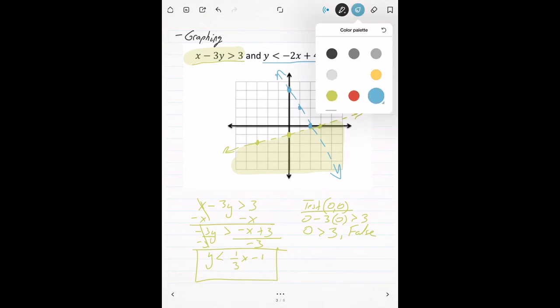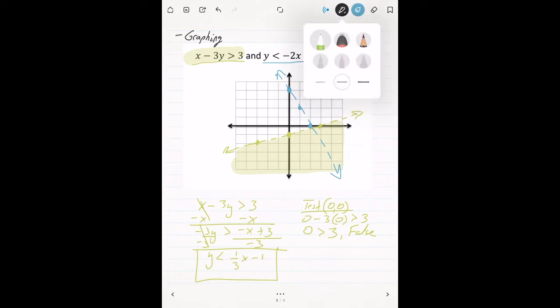Now, let's go back to the blue equation, and let's pretend like we're just working with that. So let's see where the solutions are for the blue equation. Either the solutions are all over here, or they're all on this side. So I'm going to test the point 0, 0. I'm going to test that by plugging it in to the inequality and see if we get a true or false statement again. So I'll write that down here. Test 0, 0. I always like to identify what points I'm testing.